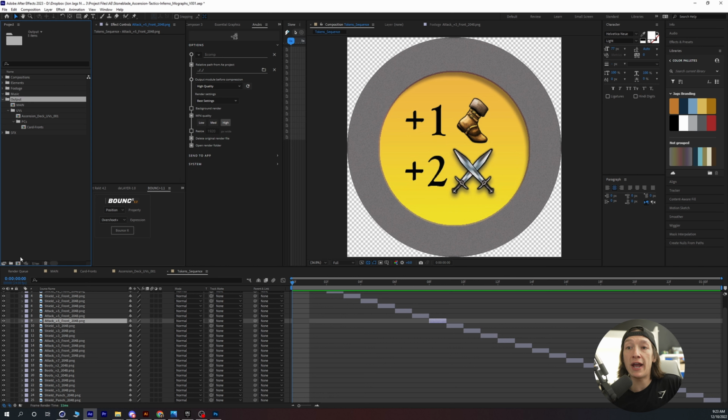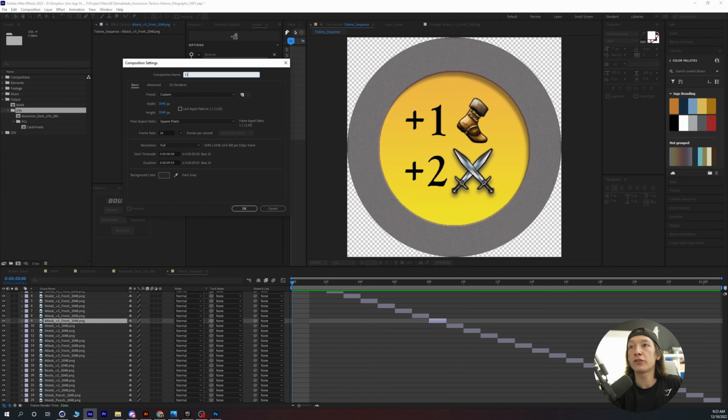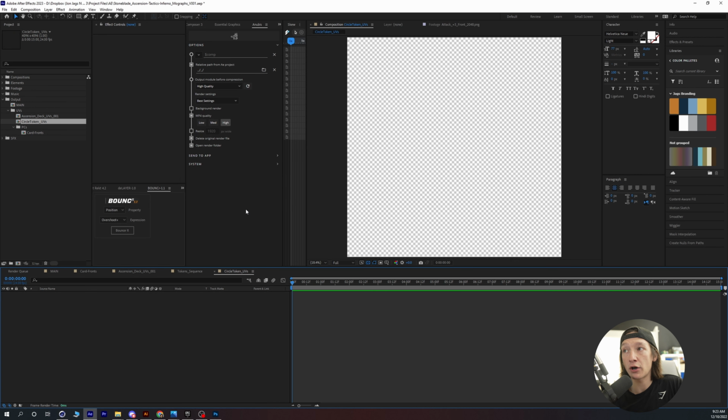We're going to go to a new composition in my UV folder here. We'll call this Circle Token UVs. Call this 4096 by 4096. And then we want to make sure that's 24 frames per second. We'll set this to 15 seconds. It's definitely going to be less than that, but we'll start there. So 1500 for 15 seconds, click OK.